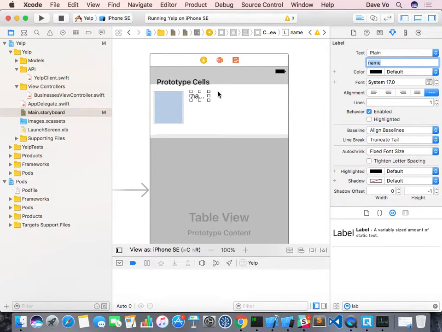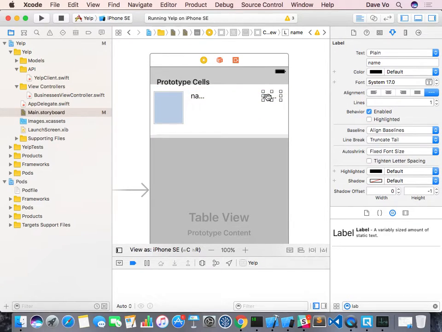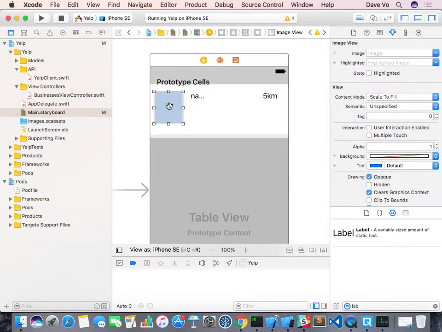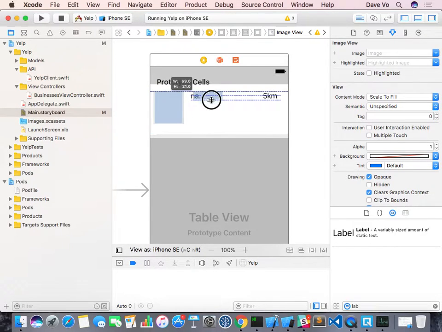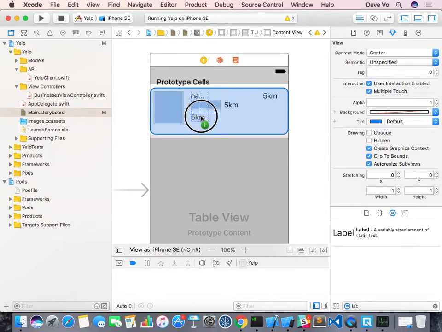And then you can hold option and click on that one to copy. So this one will be the distance, for example, 5 km. We need some more. This one, smaller, will be the reviews image, and then we have the number of reviews. We have the address here, and then the category.